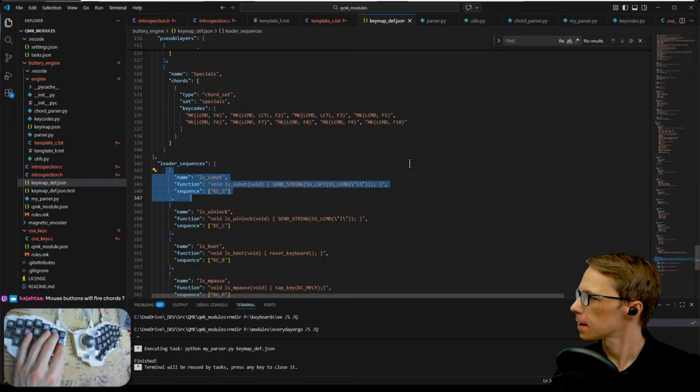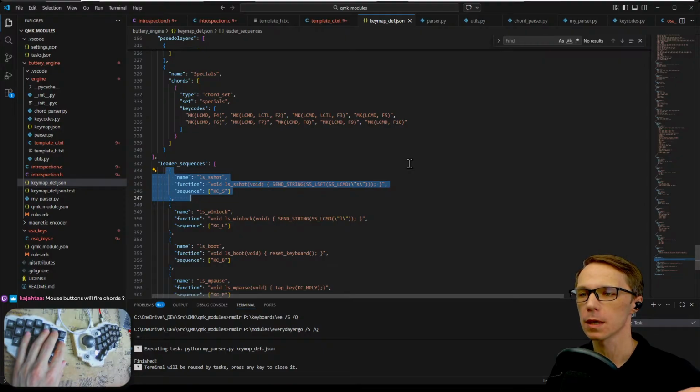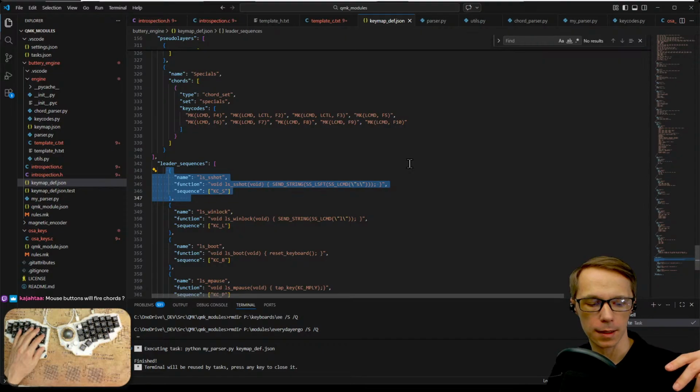Oh, hey, Kajaita, if I'm correct. Well, it depends. Mouse button on its own will be just a mouse button, so it's not a chord anymore. It's being sent directly to QMK, but I hope you can still use it. I haven't checked that yet. You can use it in a chord with a different key.